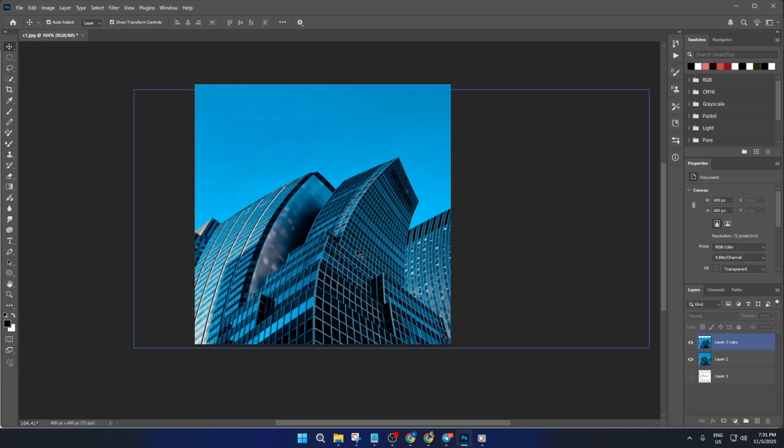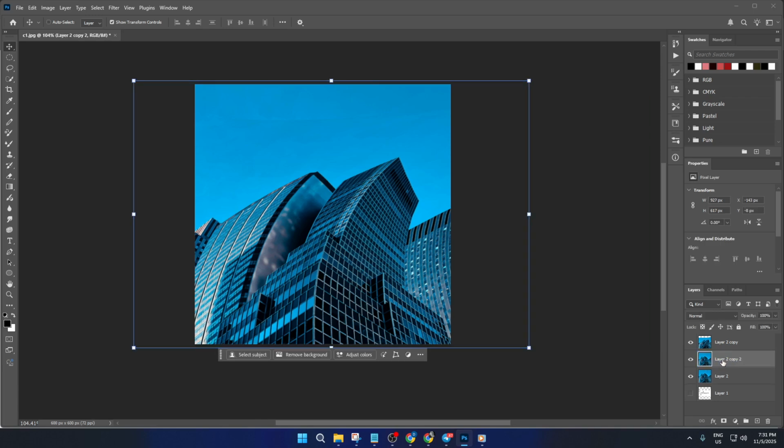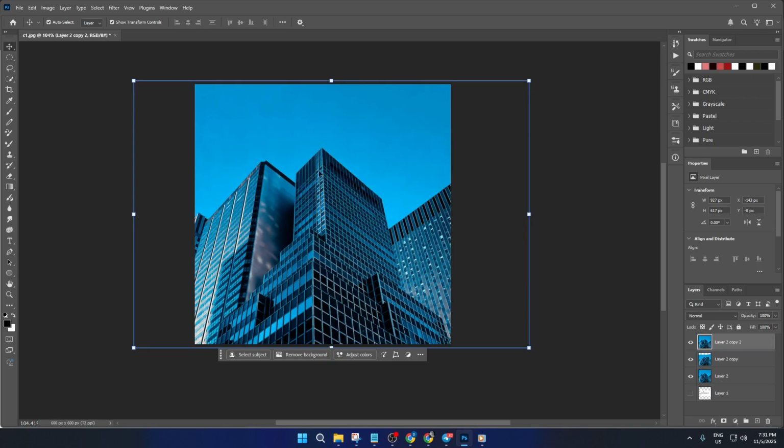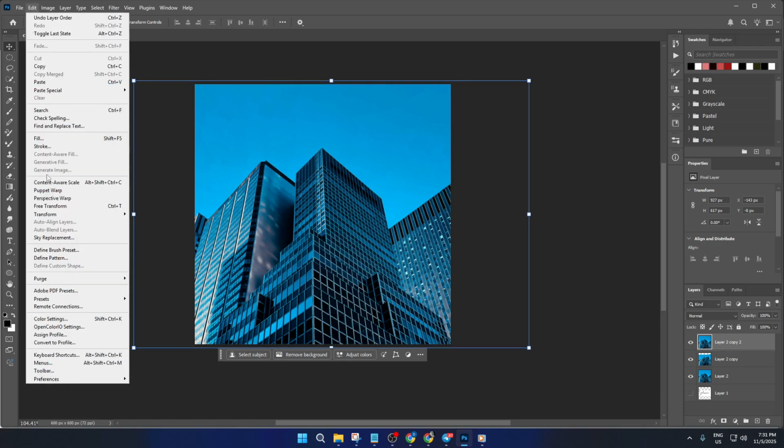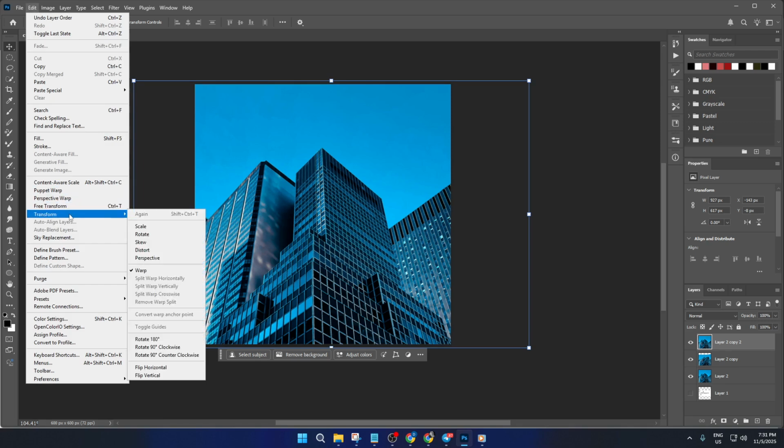The second technique is freeform distortion, which lets you stretch the image in almost any direction. Think of it as tugging at the corners of a rug to change its perspective. Again, start by selecting the layer you want to distort. Head up to Edit, pick Transform, and this time go to Distort. You'll see corner handles appear on your image. These are your points of leverage. Click a corner and drag it, and watch as the photo reshapes itself.